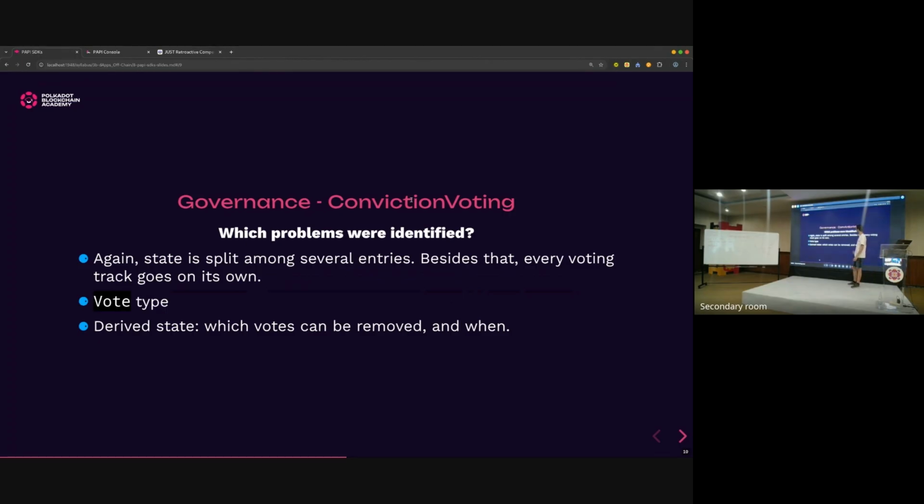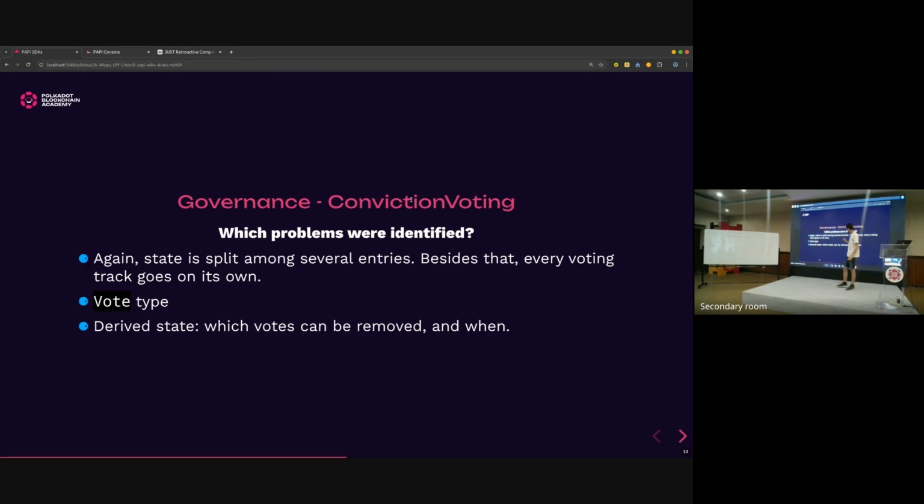And which problems did we identify? Again, the problem is similar to the previous pallet. The state is split, so it's scattered around many different entries, and the way it's structured is very messy as well.